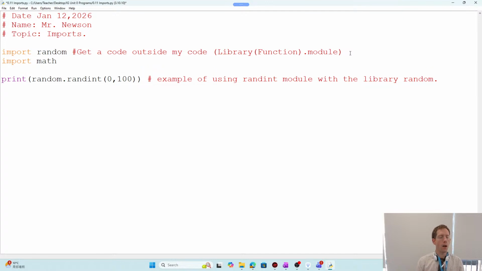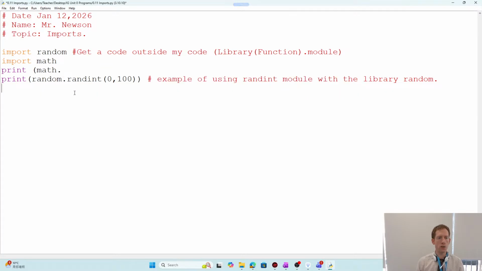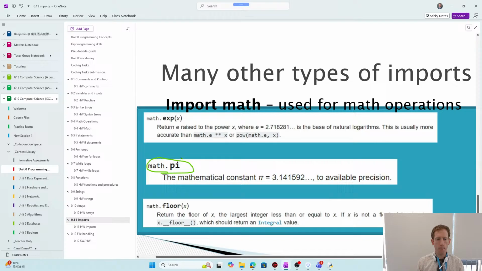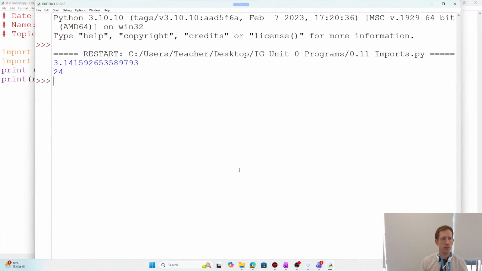And then I want to print math, it's a library name, and then you can search online what math can do. Well, math.pi is a function there. It should give me 3.14. So let's have a try and see if that function works. Math.pi. If I hit run there, Carol, what do you think is going to print to the screen using this math function? What is pi? Okay, let's have a try and see if you're right. It worked.